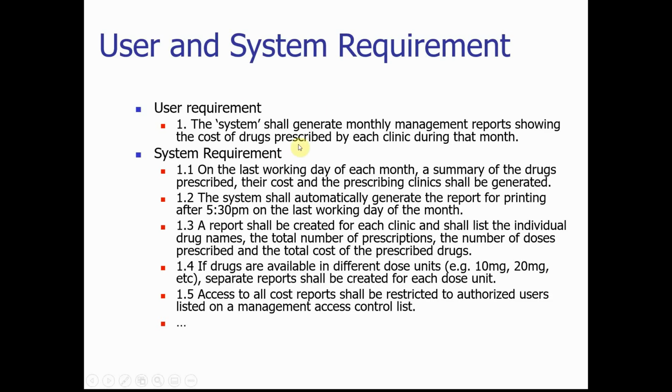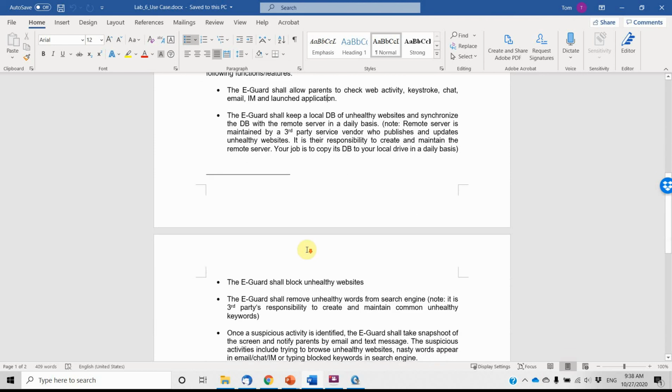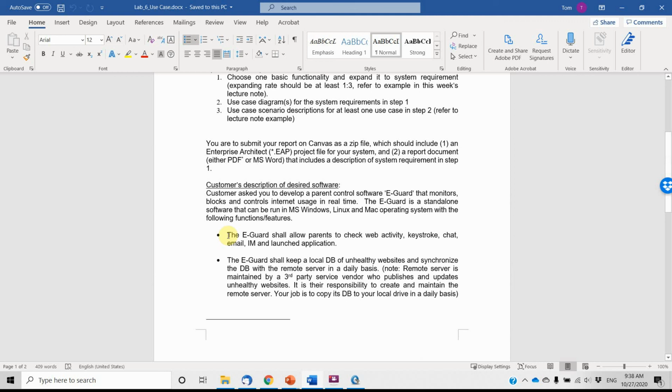Like in our example here, the one system requirement has 5. For any requirement I listed here, it is easy to generate 3. For example, the eGuide should allow parents to check web activity, keystroke, chat, email, IM, and launched applications. Each one of them, like checking web activity, you can consider as one system requirement.